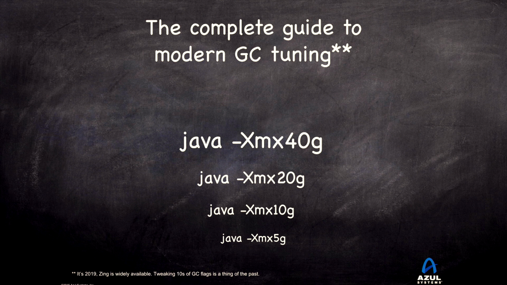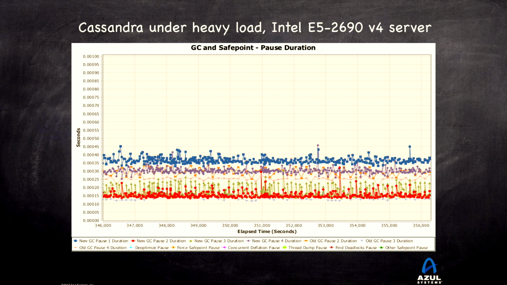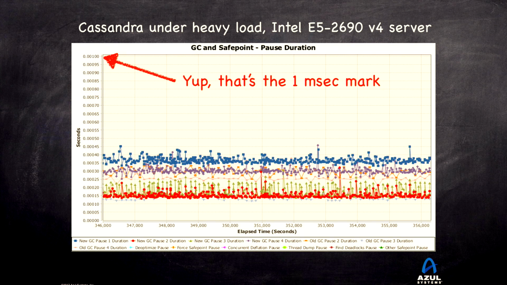When I say it won't pause, I need to be accurate. Zing does have little glitches and pauses, exactly 4 flip pauses per cycle, but they're in the sub-millisecond level. And to show you an actual thing, this is a Cassandra workload at heavy, full load, running 90,000 operations per second on an actual server. That is the 1 millisecond pause line. So we do pause, just at numbers that only traders care about. Okay.